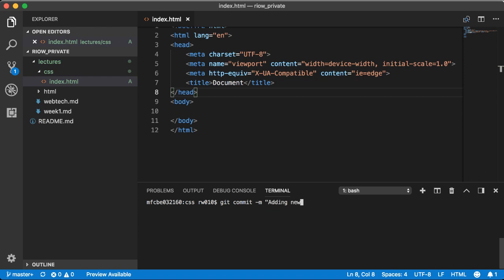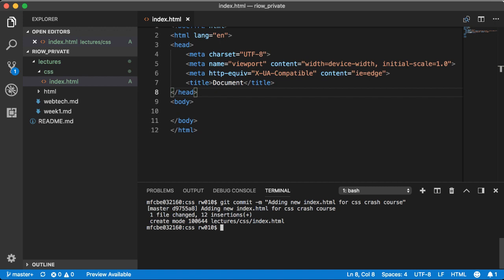I'm going to say adding new HTML, I'll do lowercase index HTML for CSS crash course. Now, be sure you type this the way I've shown it, git commit -m, and then the message, and then boom, that adds it now into my Git repository.